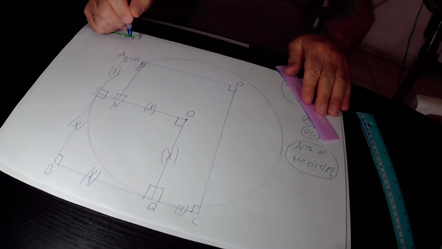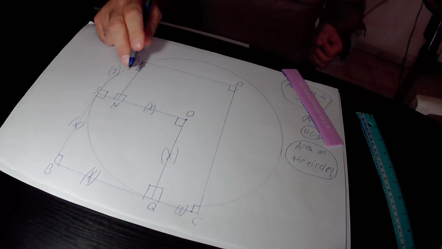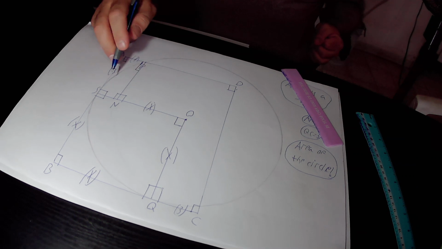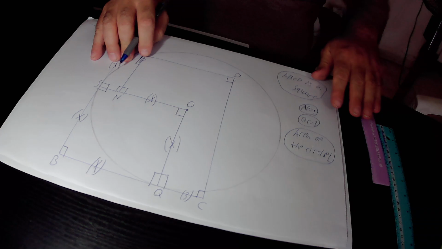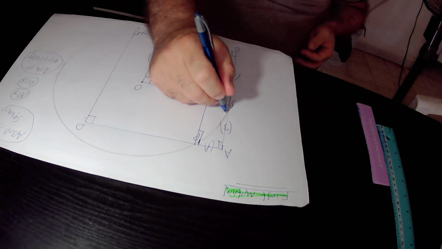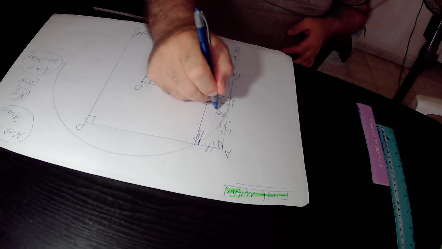So inside the small quadrilateral APNS, we have 4 right angles. And according to rule 5, any quadrilateral that has 4 right angles must be a rectangle. So we relate to this quadrilateral APNS as a rectangle because it has 4 right angles. So this is quadrilateral APNS, and it is a rectangle according to rule 5.